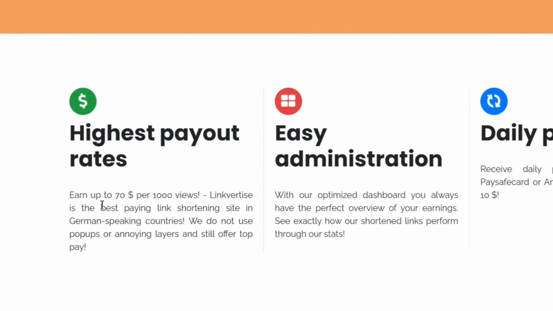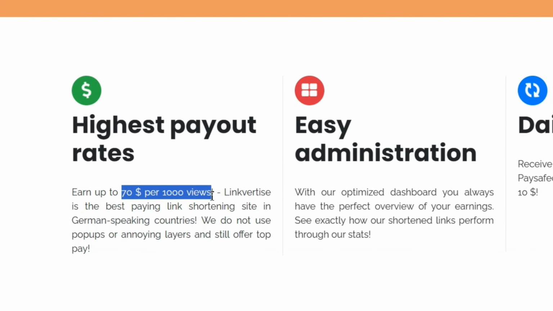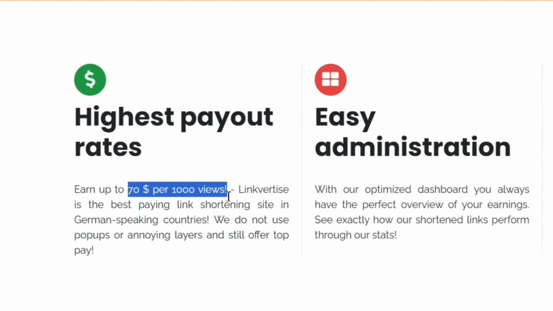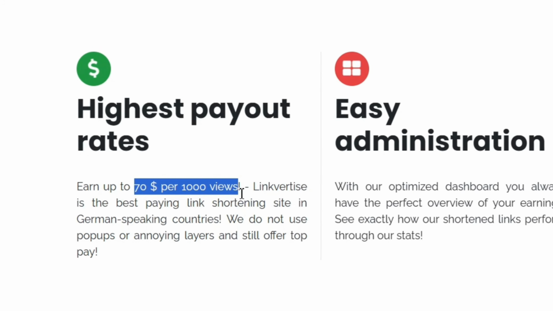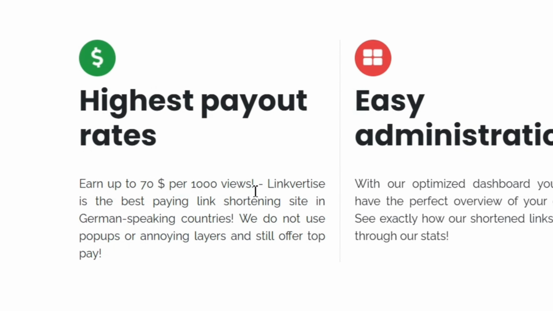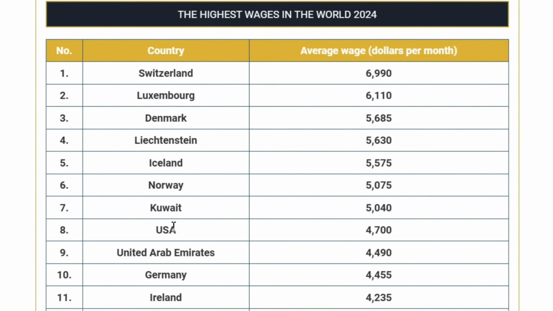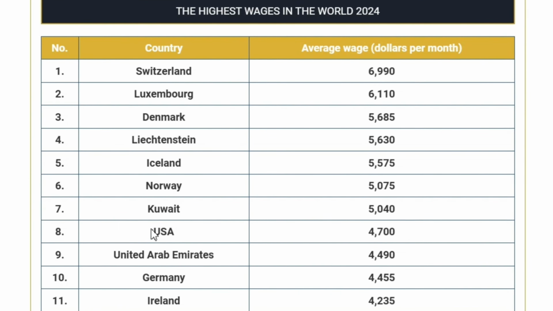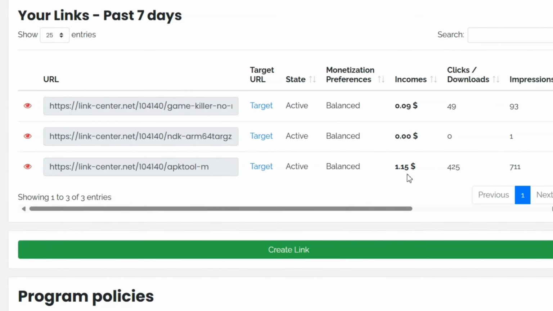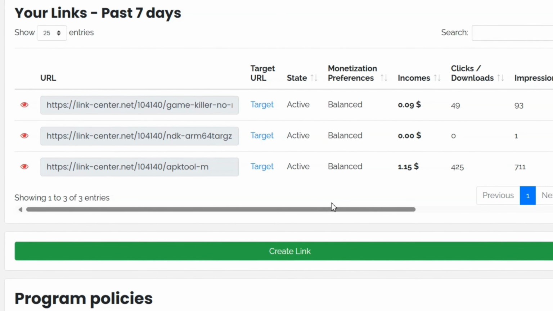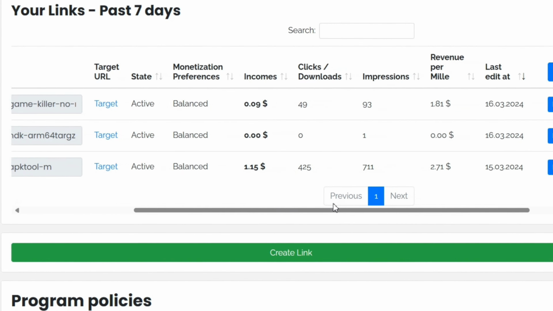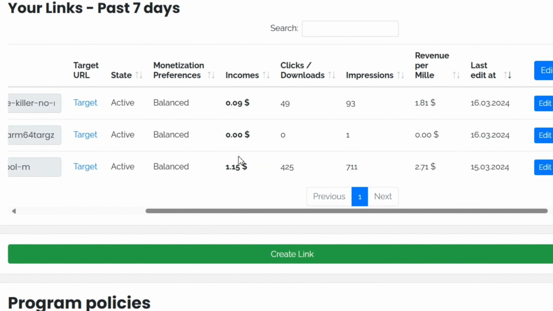Also, keep in mind that although it's mentioned that you can earn $70 per 1,000 views on the Linkvertise website, you won't necessarily earn that amount in reality. However, it is possible to earn that much. For example, if the people clicking your link are from top-tier countries like the USA, you will earn a higher amount. So friends, this is just a small way to earn money. If you're interested, you can make good money through this method. If you have some free time, give it a try.